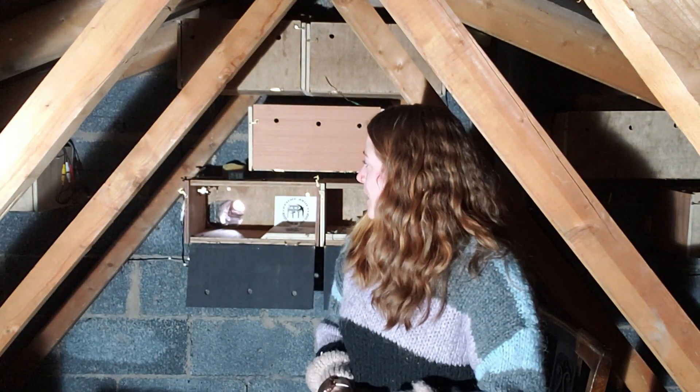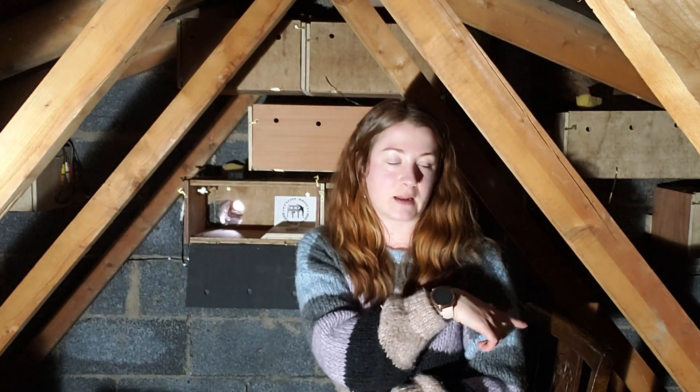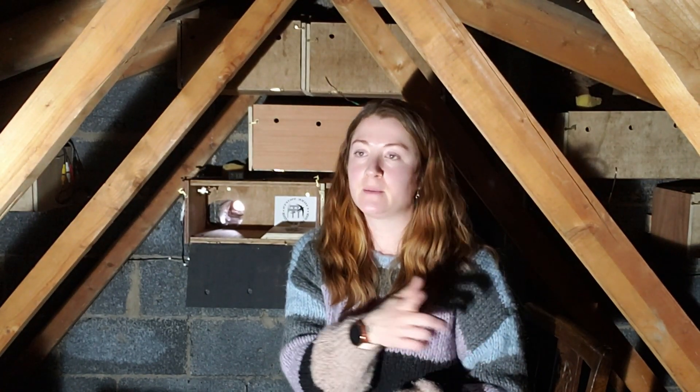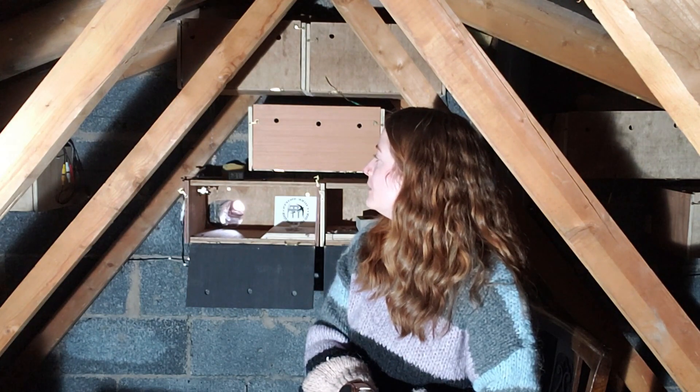Apart from the cameras it was quite a simple job. The cameras were low cost — about seven or eight pounds off eBay. There's a cupboard below me with all the electronics: the caller, the recorder for the cameras — and it's all linked to my phone so you know exactly when something's going on. I would recommend this project because it has a really high success rate, and it's also permanent and easy to monitor.